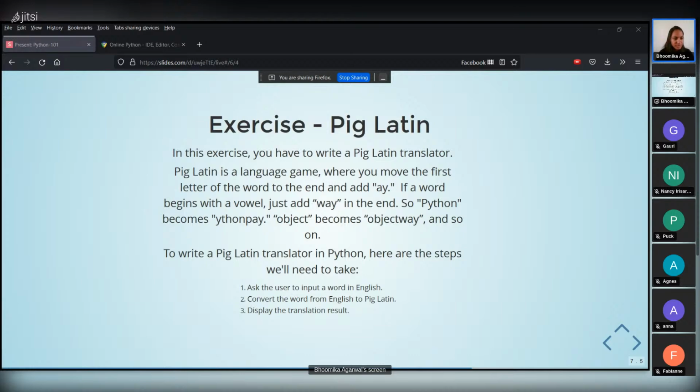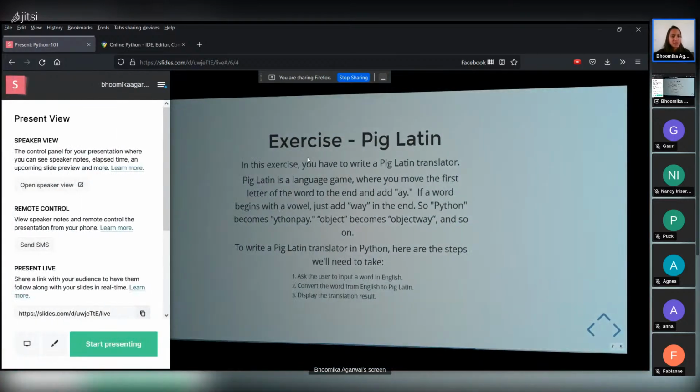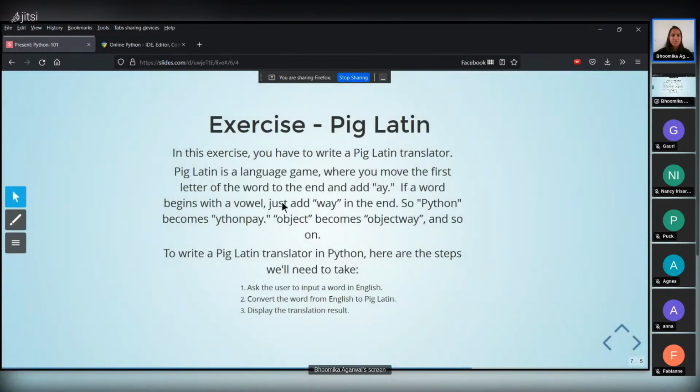The vowels, I'll just put it here, or maybe I can add it to the slides. A, E, I, O, U. So those are your vowels. Let me see if I can also quickly add it. I would have to stop sharing, so I'm just going to continue. Give it a shot, and I'm here for any questions. You have 3 minutes more.